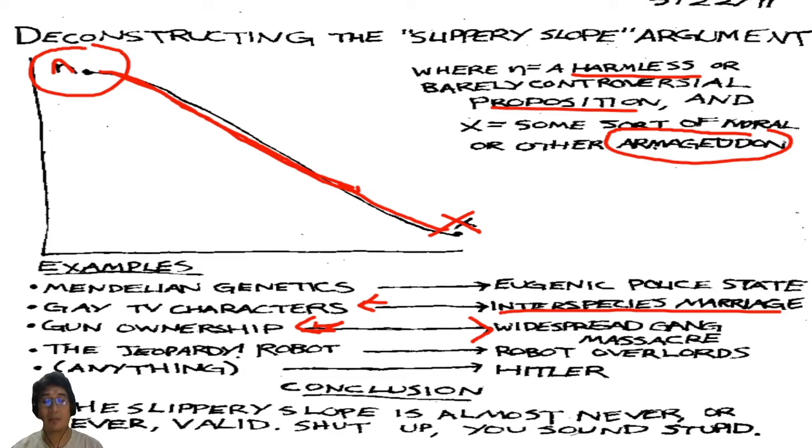So again, two important elements that we have to examine if we're going to consider slippery slope as an answer in our exam: number one is the letter N. There has to be a harmless proposition in the fallacy. Next is the letter X. The letter X is the harmful proposition that usually makikita natin sa conclusion. And then the third element is the series of events that lead to the harmful proposition. Okay, that's slippery slope. In other words, ang slippery slope is a series of false cause fallacy. Okay, so ibig sabihin sa slippery slope fallacy, marami tayong makitang false cause fallacy. Kasi ang false cause, isang cause lang, tapos isang effect. Sa slippery slope, maraming cause, tapos eventually ang pinaka-final effect is a harmful proposition.